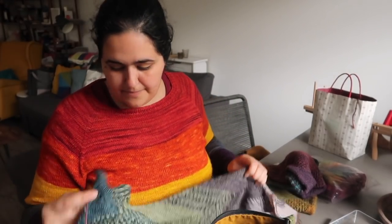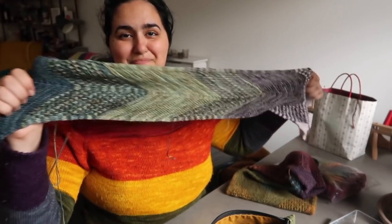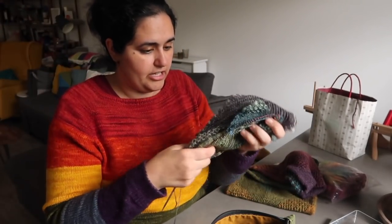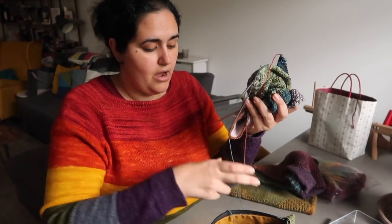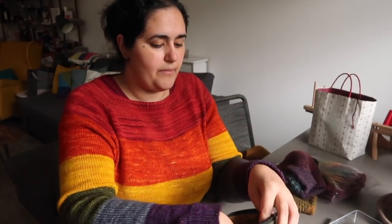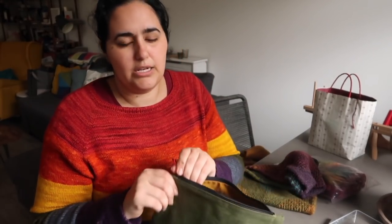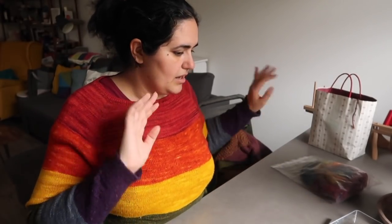And I'm just in this next sort of garter section at the top here and working my way through. And this will be finished fairly soon. I only cast this on a couple of days ago, and it's my only knitting project at the moment, so I am just ploughing my way through that one, because again, it's one I'm hoping to get out sometime in the early new year. I think I do definitely want to get this one test knit, just because I want to see people using different weights of yarn and different color combinations and stuff, because I think it'd be a really fun one.